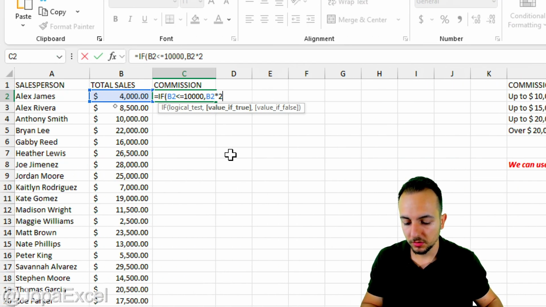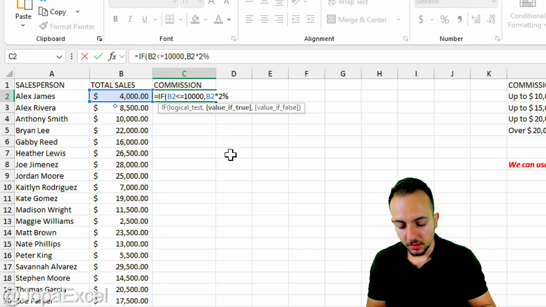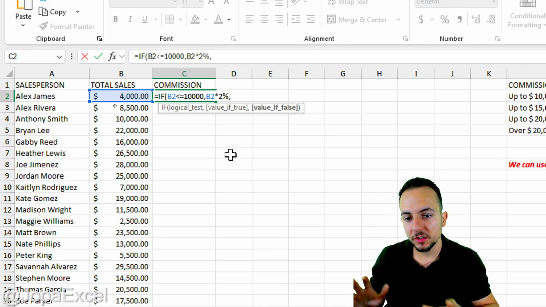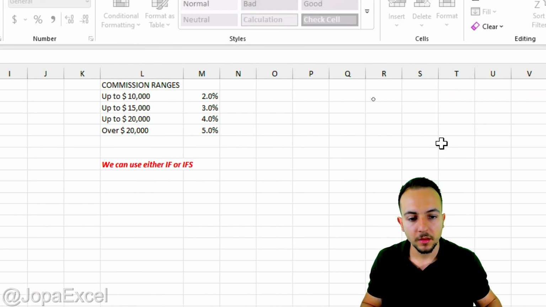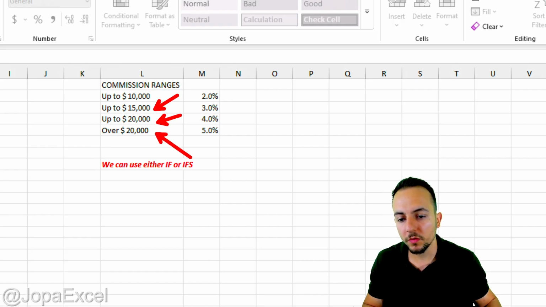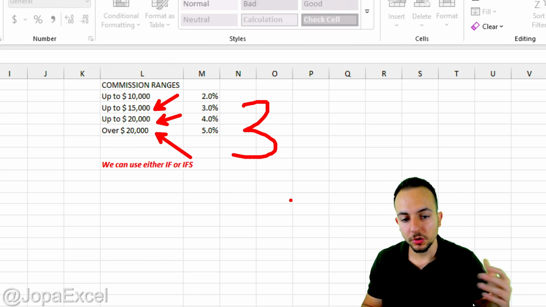So 2%, comma. If it's not true, if it's not less than or equal to $10,000, it can be any other different range, $15,000, $20,000, or over $20,000. So I have 3 more criteria to go.